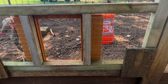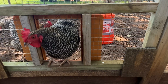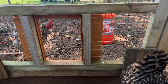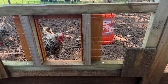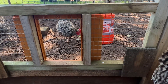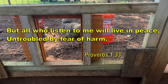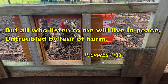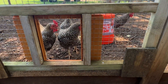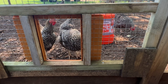It was really easy — probably took me 30 minutes. Hello baby — see, once they get used to it, even with a camera staring them in the face, they're going to come on in. You can see it works and they're not scared of it. Give them a day or two, just leaving it open and allowing them to come in and out, and I think you'll like it. It looks like the girls want in — I think they think I've got something for them. They're going to peck on my camera.